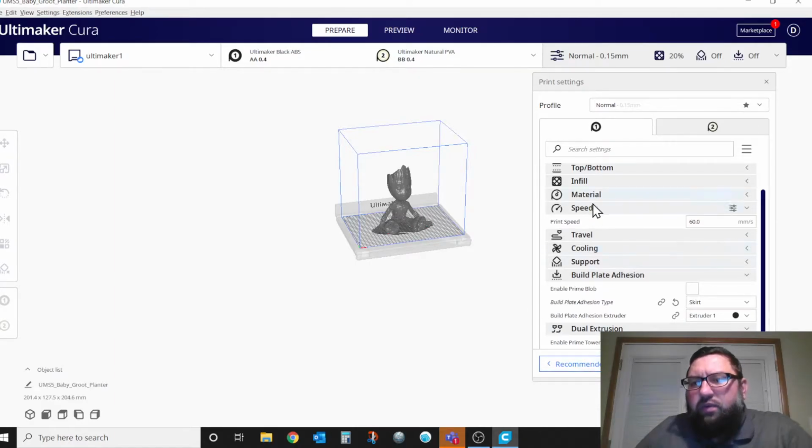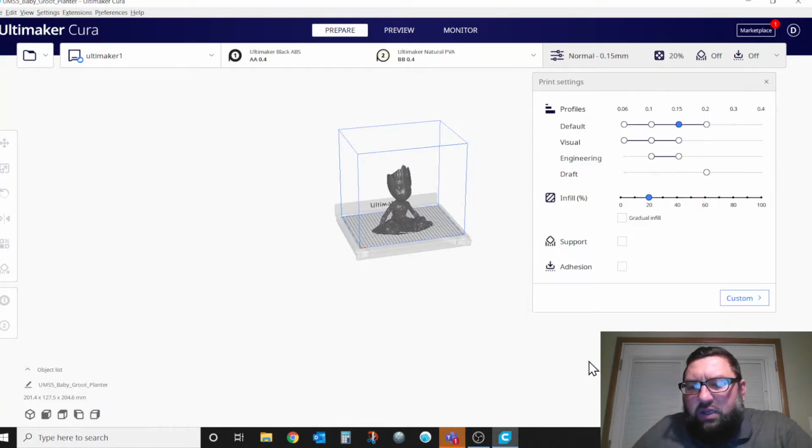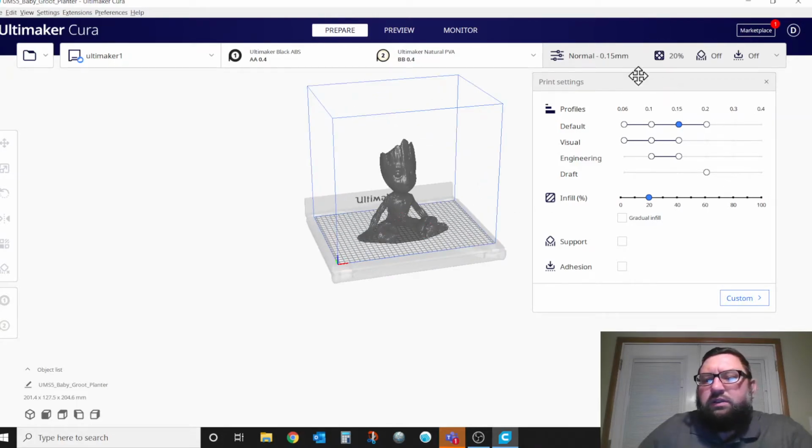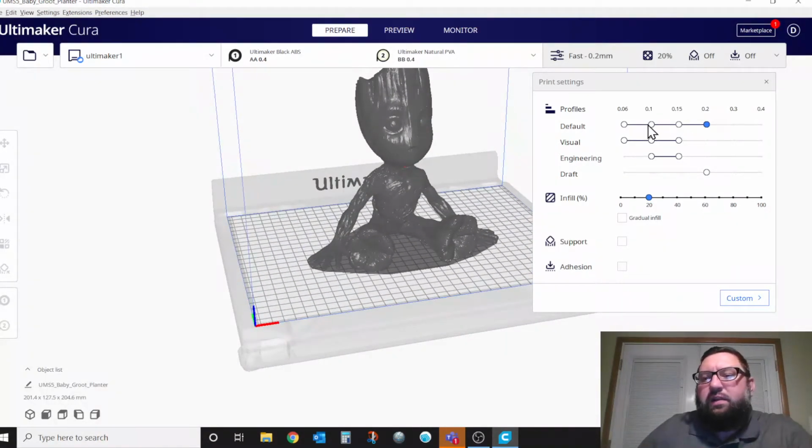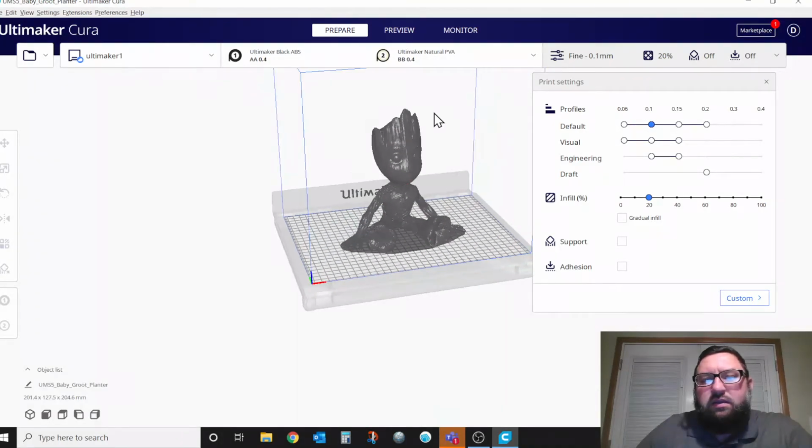And you can go through all these settings, and then there's your extruder one, this is your extruder two. Generally speaking, I never get away from the general settings here. If I'm doing a rapid prototype that's quick. If I was doing this here, like actually doing this, it's already proven, I'd probably come down in here to the finer setting and make a finished quality product, because you're not going to have problems.